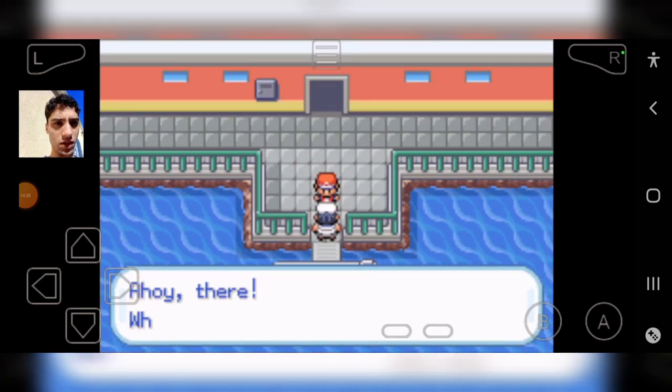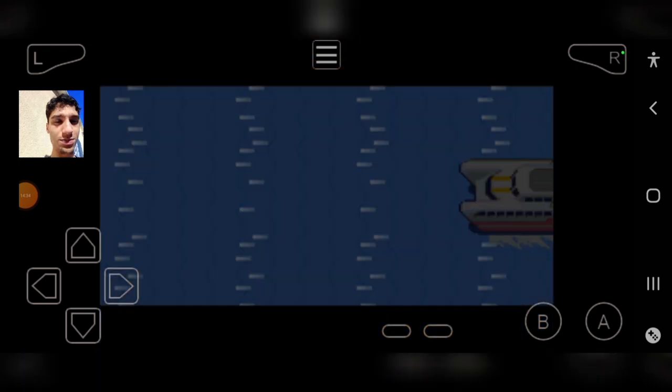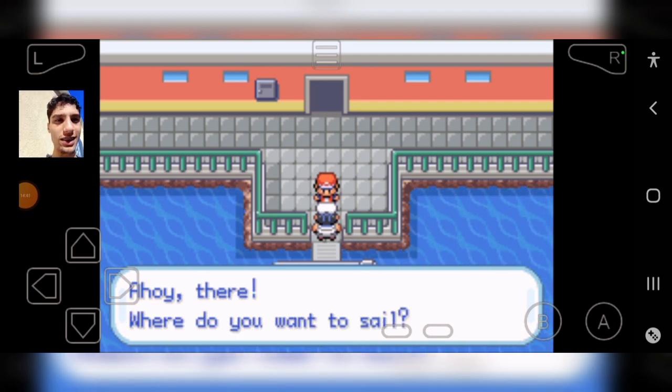Oh, so that's the dialogue. I just want to read that now. Go to Three Island.